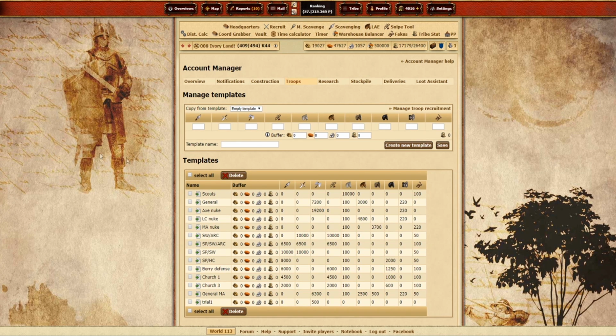The general template that we have created is what many will refer to as a nuke. Though many people may think of this as a nuke, it really just refers to a nearly full population of offensive troops. You will see some of the other templates are very heavy on axe or light cavalry. The reason is you never know what your enemies have, and you may find yourself in need of an axe or light cavalry nuke as a player is stacking a single unit type. Always expect the unexpected. Now we're going to look at the defensive templates.